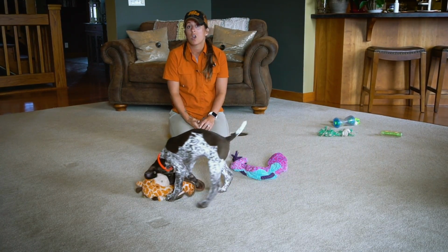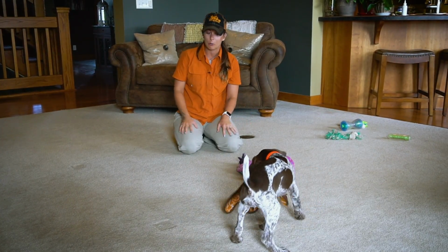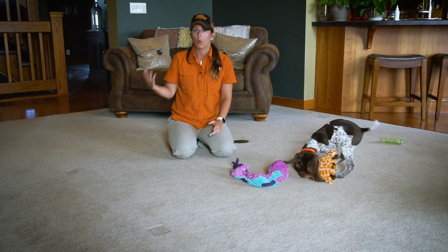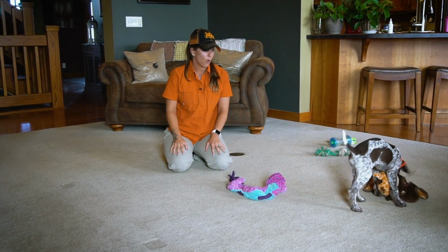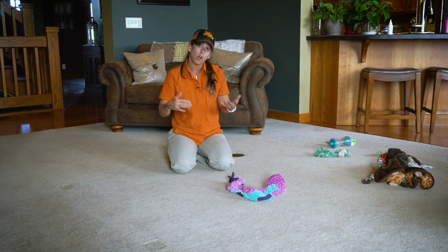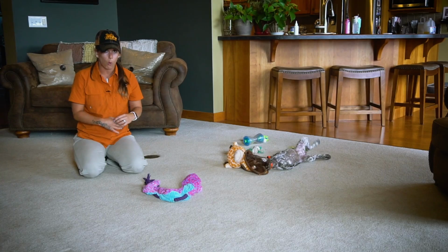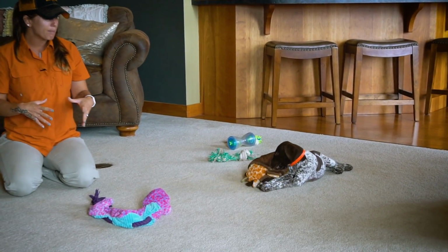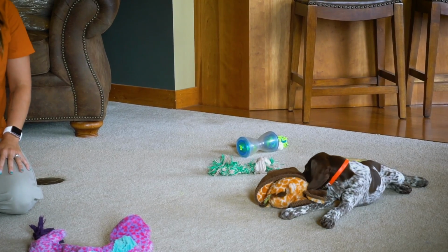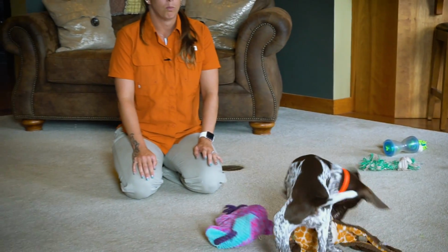So something else we also get a lot of questions about, and we have multiple dogs in our household, is how to introduce a new puppy to an older dog member of the family. So I've got Snap in a crate that I'm going to get out so that she can come out and interact with Quest. They've met before, but Snap's not a huge fan of puppies. She gets along with everybody. She just doesn't enjoy being pestered, and puppies a lot of times like to pick and pester.